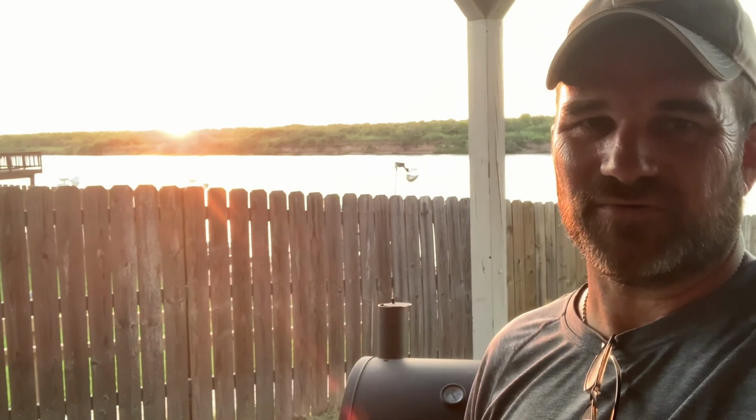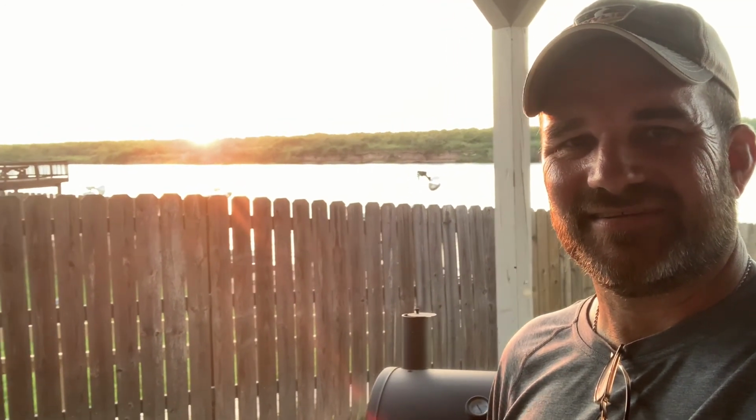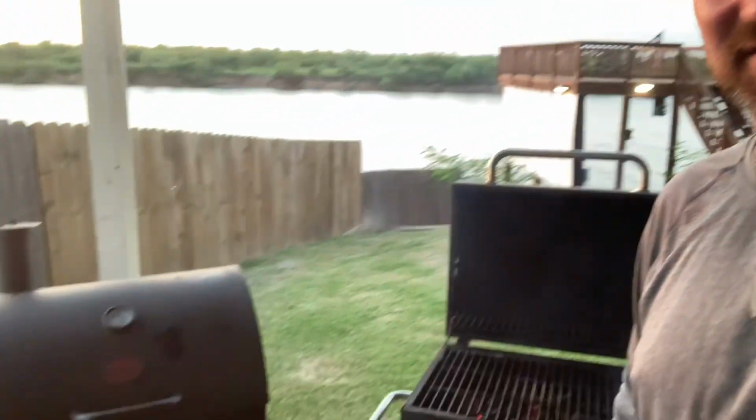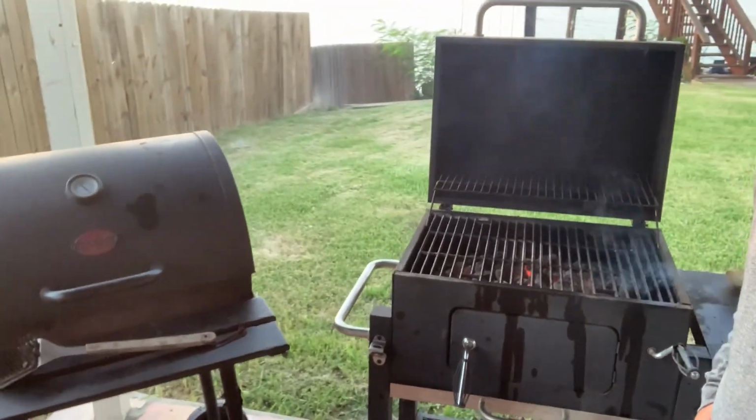And I just want to invite you to our backyard here at the Arroyo Colorado in Arroyo City, Texas. Check that out. The sun setting over the Rio Grande Valley with the Arroyo as a backdrop, and we're grilling on the back porch this evening, celebrating the 60th birthday of my father-in-law, Santos Rodriguez. Got a couple of pits going here.